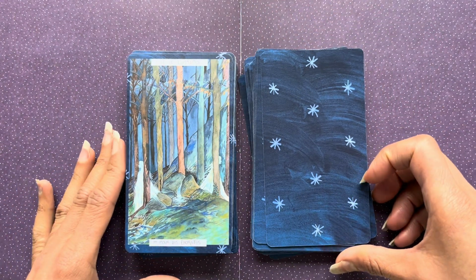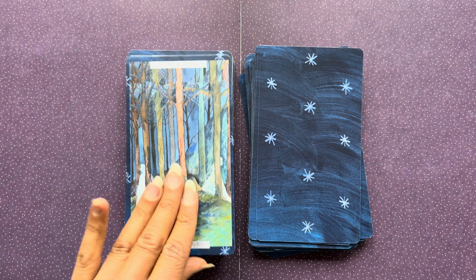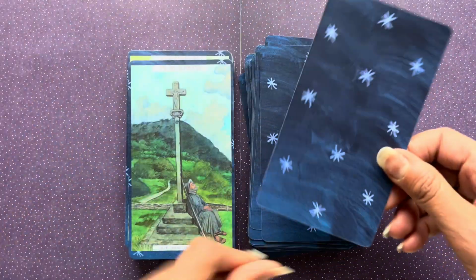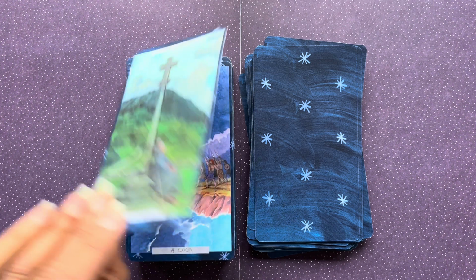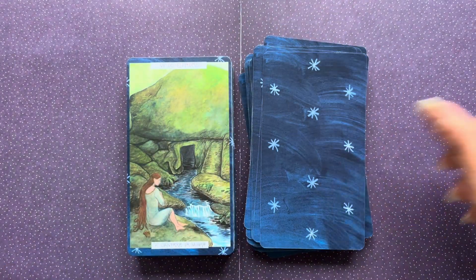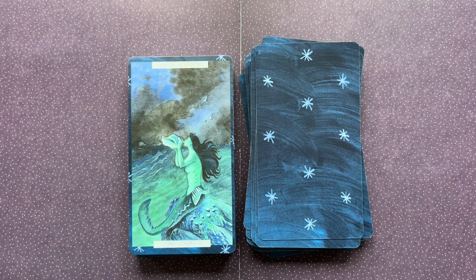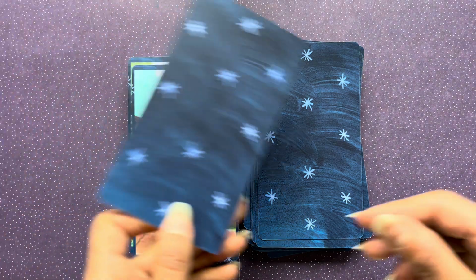Two of swords. I keep wanting to say blades, I apologize. 2 of swords. 3 of swords. I love the robe. Very well done. 4 of swords, in contemplation, resting on the journey. 5 of swords. 6 of swords. 7 of swords. I loved that 7 of swords. There's a deception there, of course, the sirens. 8 of swords.